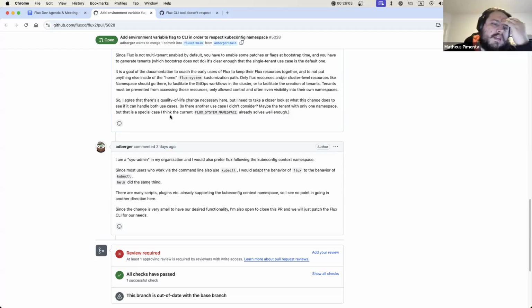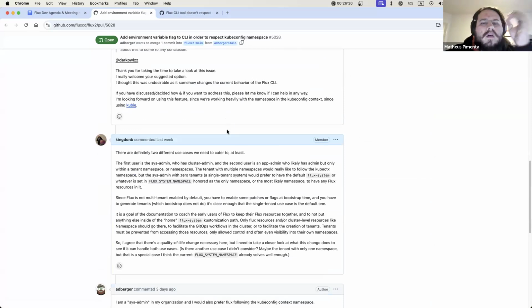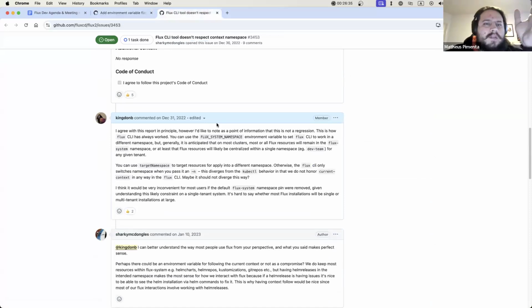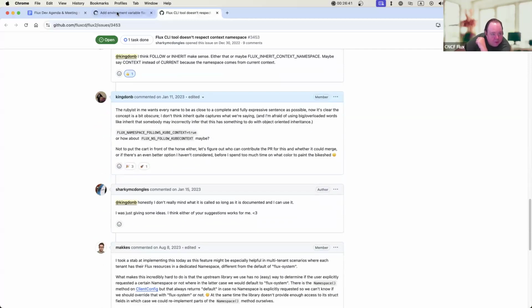Anyway, I think if there's a way that we can change the CLI such that it does what this guy wants, but is not breaking, that would be okay. If I understand correctly, what they want is, out of the box, the CLI has to honor the namespace in the kubeconfig, right? Out of the box, without doing anything. Is that what they want, right? I'm not sure that they had a strong opinion about that.